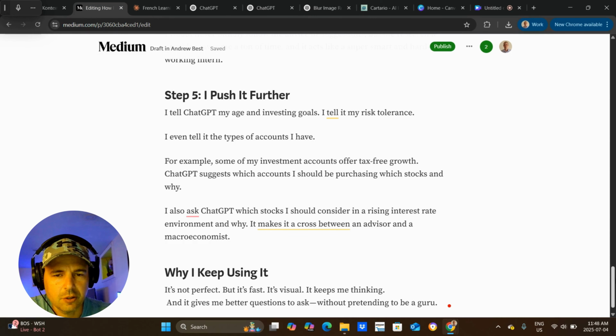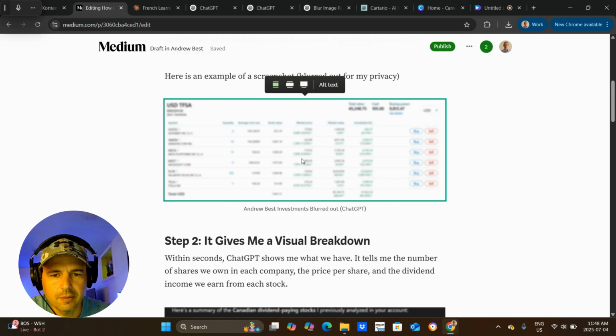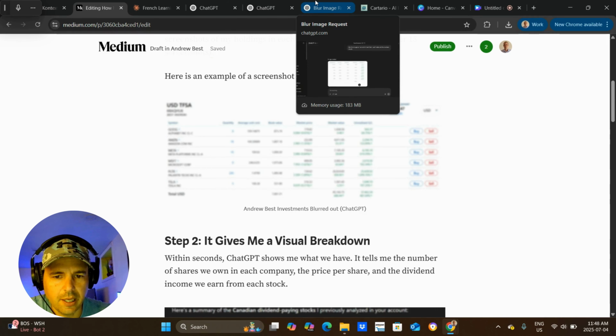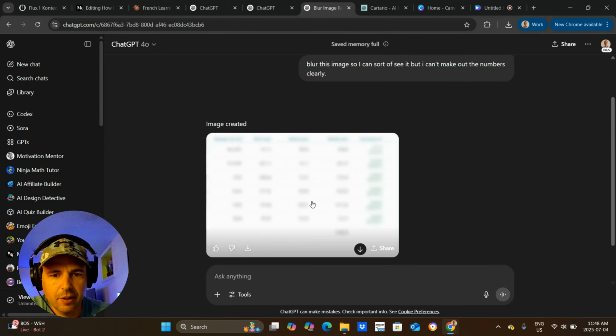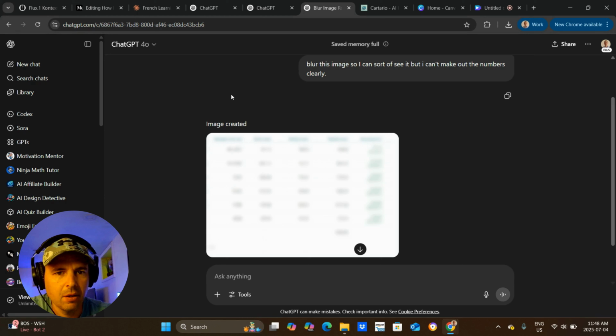Oh, well, I'll show you what I got actually. Look at this. Here's the image that I got when I did it before. Okay. Look at that right here. So you can see this is the perfect amount of blur where you can see what it is, but you can't read any of the numbers. Okay. So if you just say do it again, but make it less blurry, it will do it. Do like 50% less blur, that kind of thing. And that will look better.